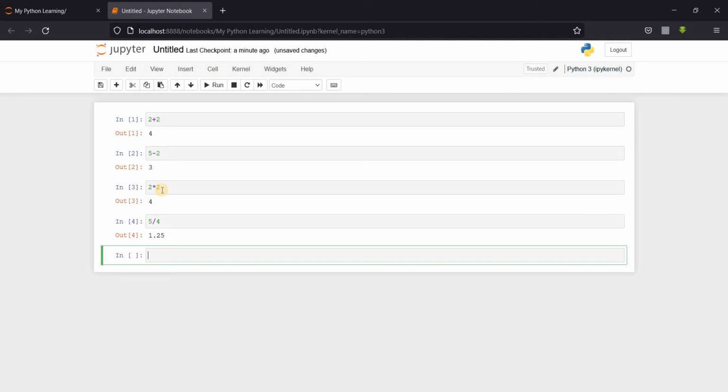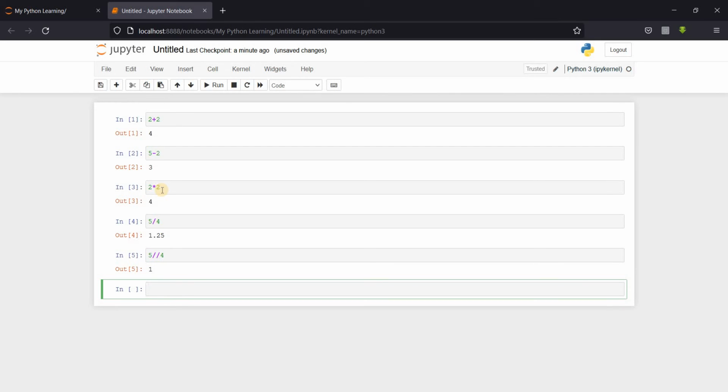Now what we're going to do is, this time we're going to do a floor division. So first do the floor division, then I'll talk about it. So we give 5 again, and instead of a single division sign we're going to give double division signs, and then we give 4 and then hit shift enter. Now we have 1 instead of 1.25, right?